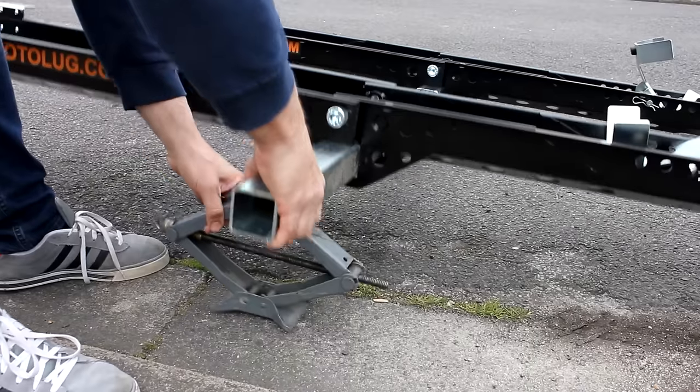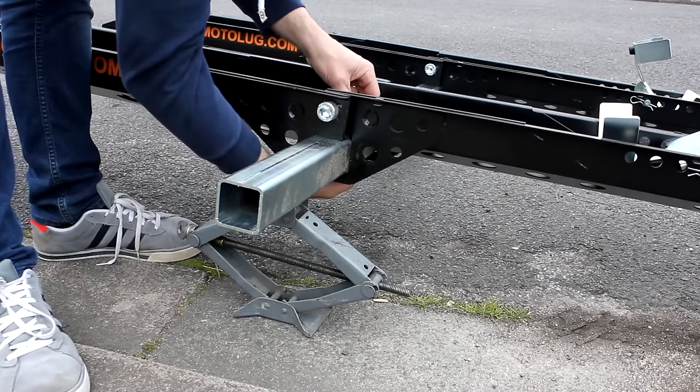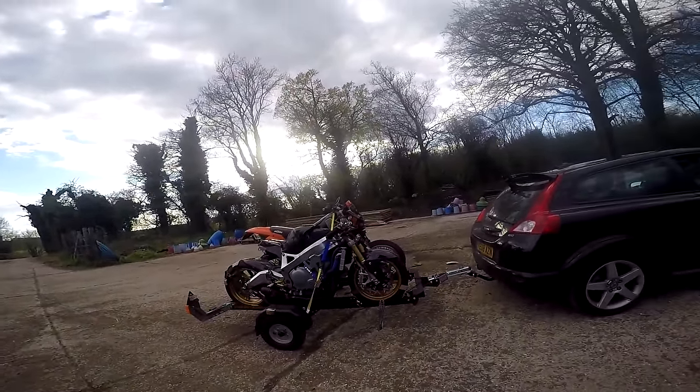Some of it is quite heavy. The use of a little scissor jack just to lift it to put the wheels in and out is recommended. It makes it very easy. Here's me and Womble putting this trailer together for the first time.